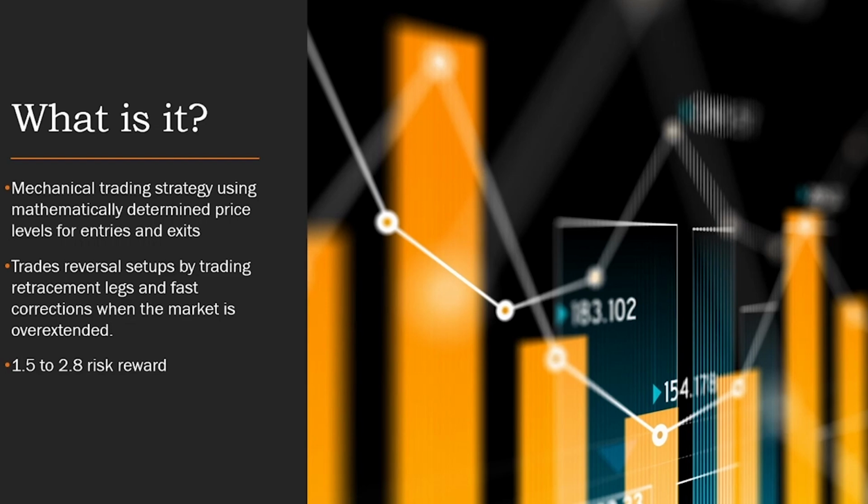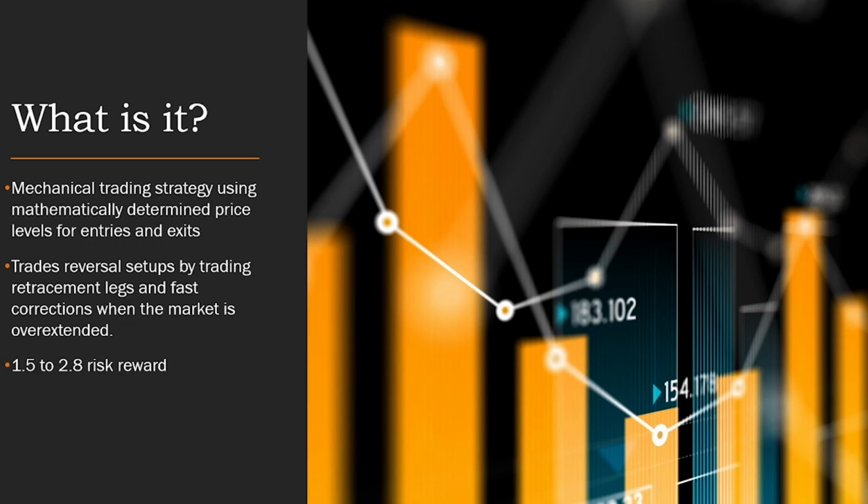This move takes advantage of when the market is overextended. After we've had a strong move up, we've had a shallow retracement, and we've had an extension, and it's taking advantage of when the market is vulnerable to a correction. And this is combined a little bit with Elliott wave theory about impulses and corrections and things like that. But it's a clear pattern in the market we can take advantage of.